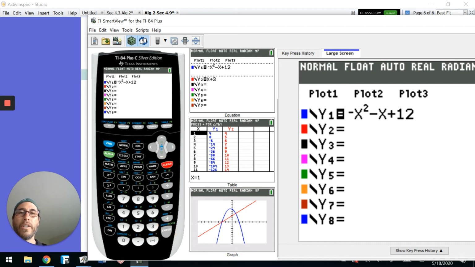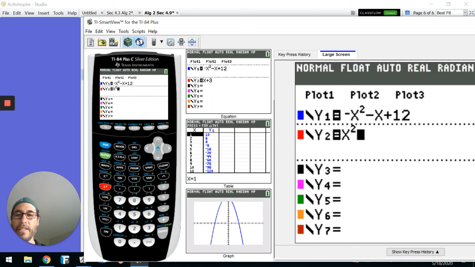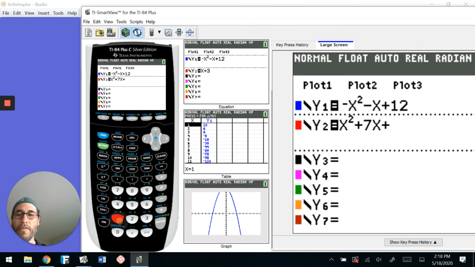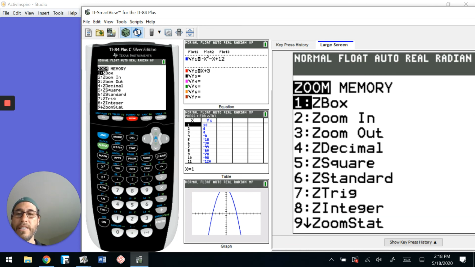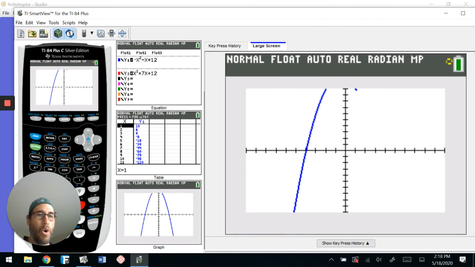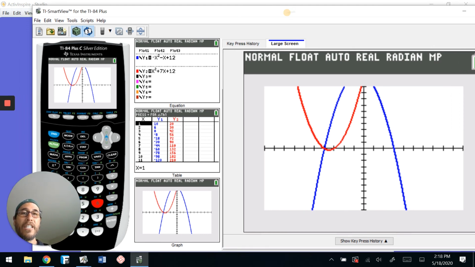I'm going to clear this one because this guy's more involved. That's x squared plus 7x, and then I think it was a plus 12 again. It sure was plus 12. Okay, let's go zoom, standard viewing window, which I might have to adjust a little bit depending on what happens. Ooh, goes above. Okay, that's the one that has a max on it. Let's see this other one. Oh, cross and cross. So it crosses 2 times. This is a quadratic with a quadratic. Pretty cool, right? But it does intersect 2 times.